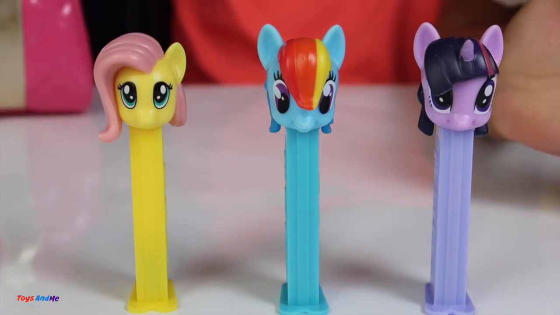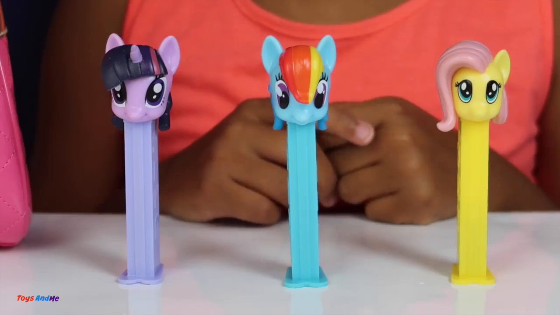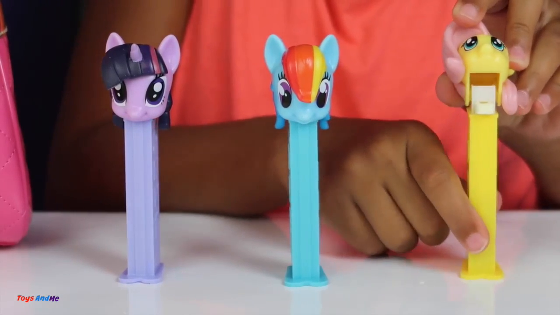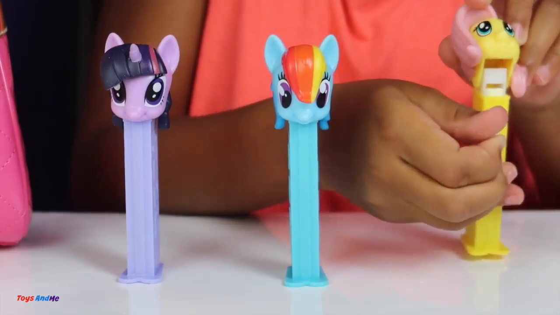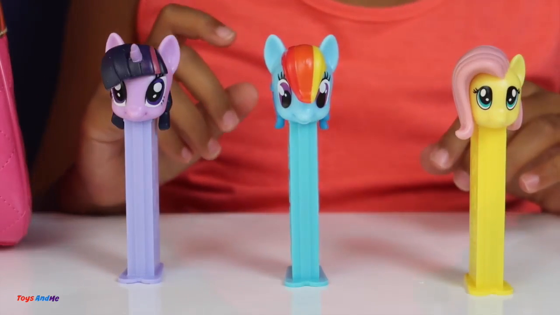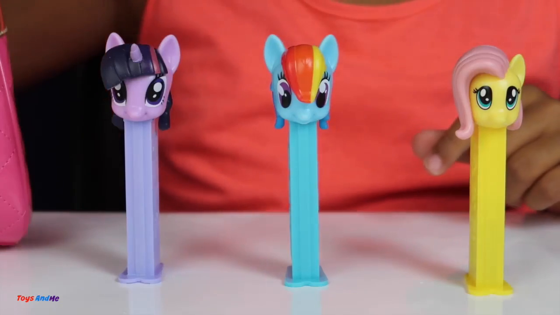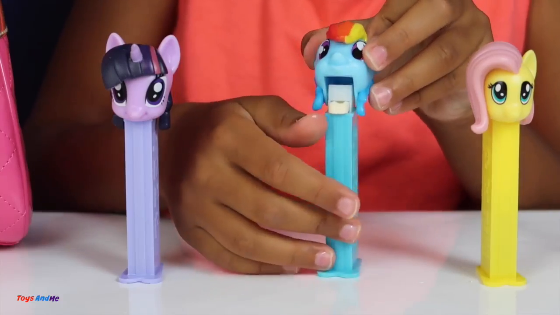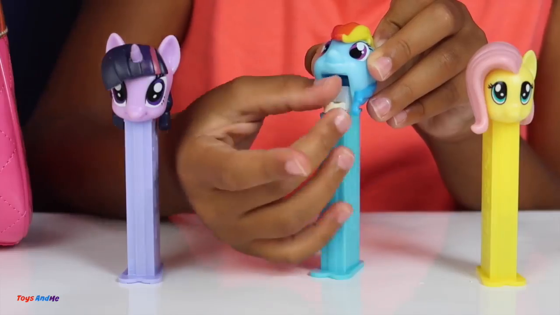So now it's time to taste some. So now let's get a pear out of Fluttershy and then we can taste it. Where is it? Ooh, here it is. So let's try it. I think that's lemon flavour. Tastes good. And now Rainbow Dash. Rainbow Dash and Rarity are my two favourite characters. Let me know in the comments down below.